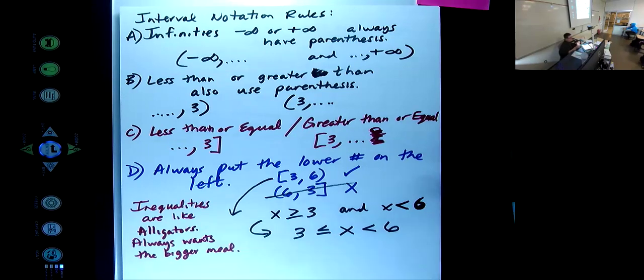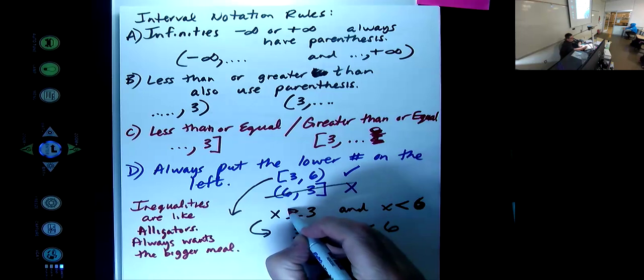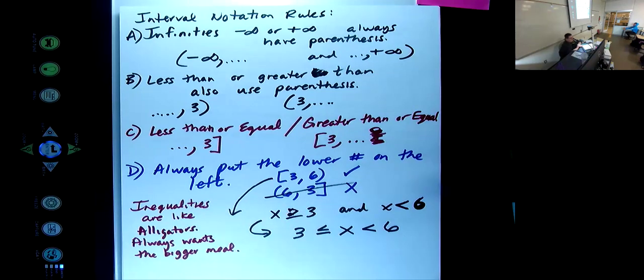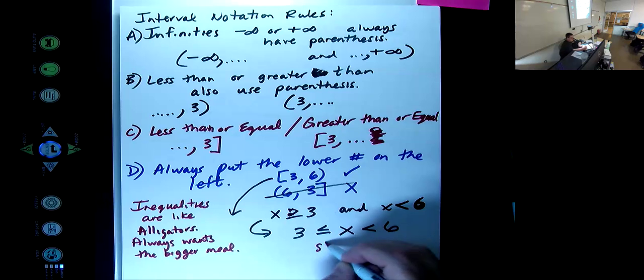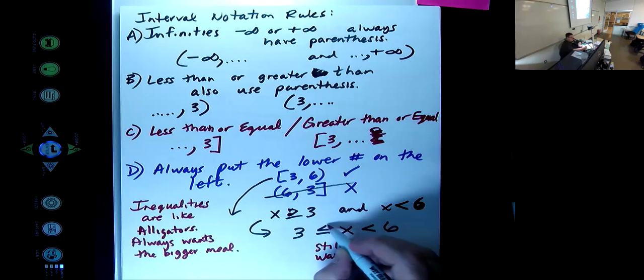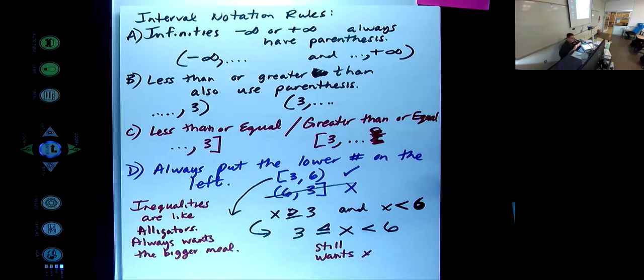So why did I tell you that? So if I put the alligator mouth on here, put little bloody teeth on him. When I switch the order here, the alligator still wants the X. So that helps decide which direction to put the teeth on, and which direction to keep it when you change sides.